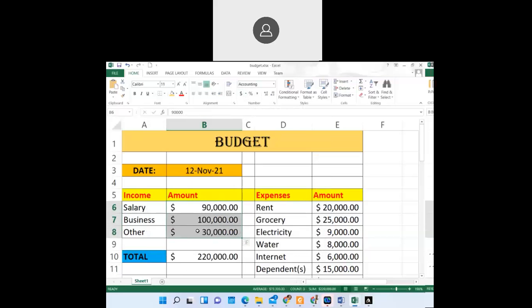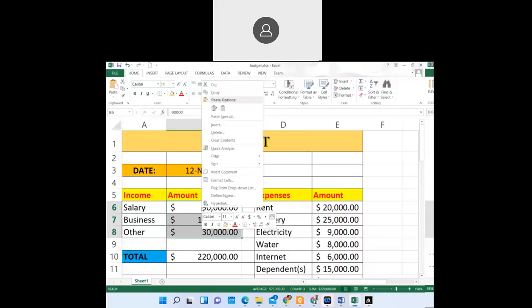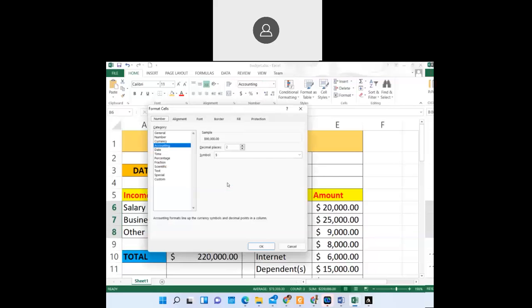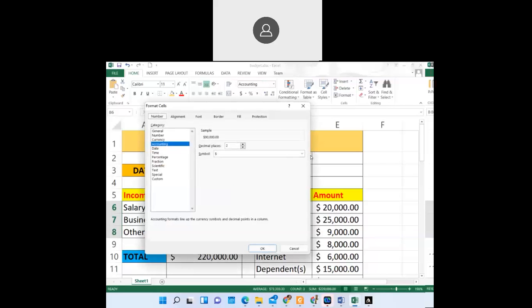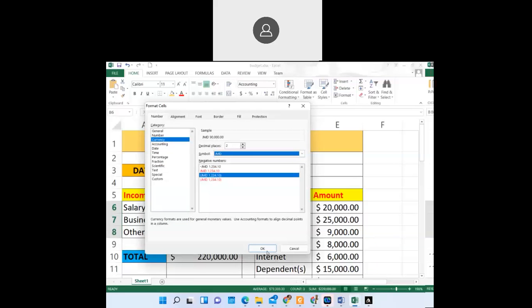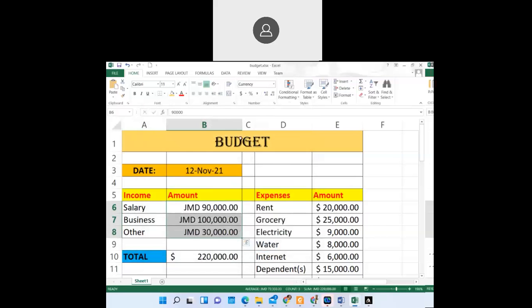Or you could highlight it, right click, format cells, then go to accounting and put on a dollar sign. Or you could go to currency and look for a particular currency that you want. Suppose you wanted to show the Jamaican dollar, you can select JMD, then press OK. You can also change the number of decimal places as well. And you get that.